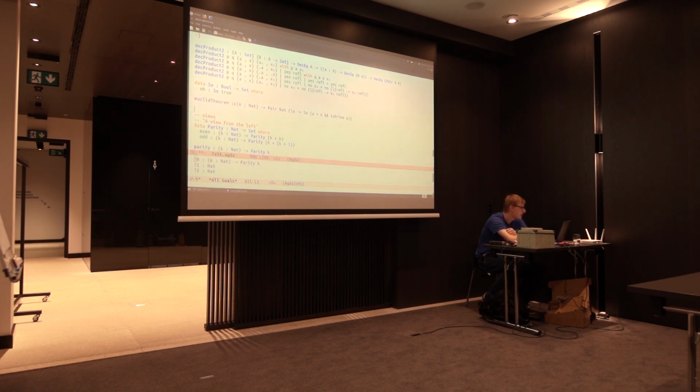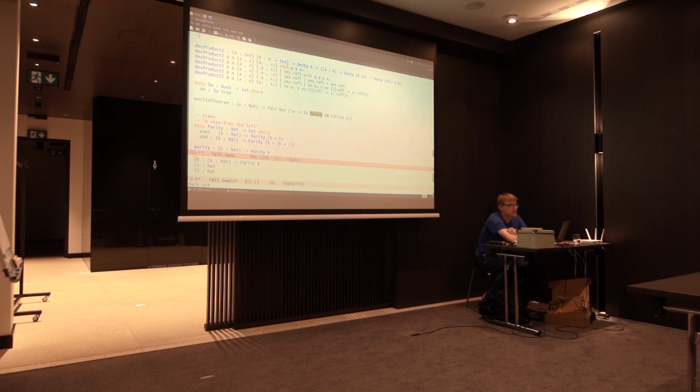We have a natural number, and for every natural number, we return a dependent pair. This is the value of this pair, and this is a proof that this number satisfies the conditions. So it's a proof that this number is greater and that it's prime. So this way you could write your proofs.